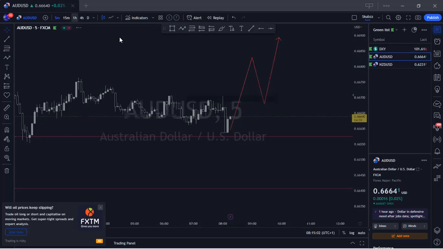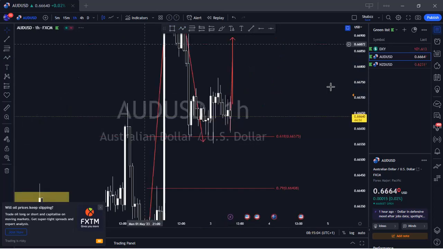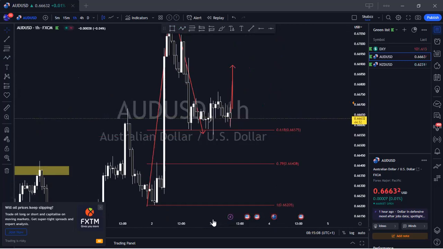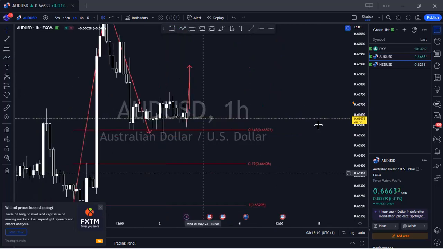So we actually have two setups. We have setups on AUDUSD and NZDUSD. NZDUSD, we just have to wait, and AUDUSD, we have to wait for that extra confirmation. Now, is there any other pair you guys want us to take a look at? Today looks like a very swift day. Any other currency pair you guys want us to take a look at before we go?